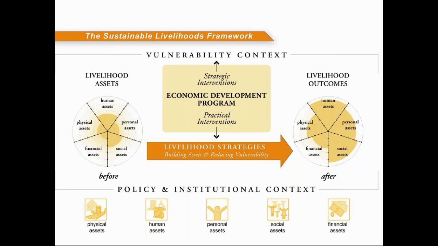And again, I mentioned the policy context that we also have to bear in mind, and this could include larger external policy set by municipal or provincial or federal governments, such as social assistance policies, access to credit or microloans. It could also include labor market changes, access to apprenticeship opportunities, for example, or even access to employment programs in particular areas. So those are the outer, in terms of the framework, the environmental impacts and forces that either can create barriers for women or, again, have impact on her movement towards a sustainable livelihood.